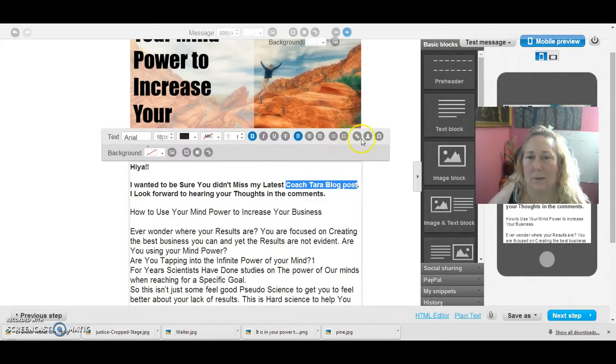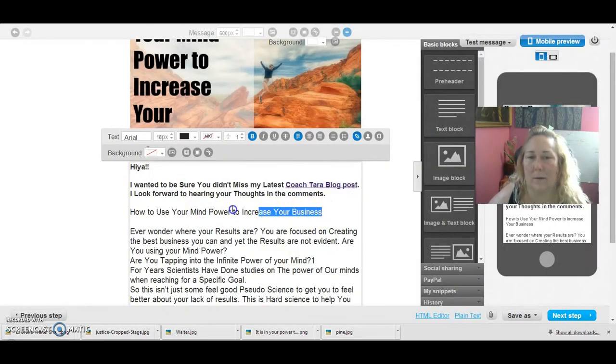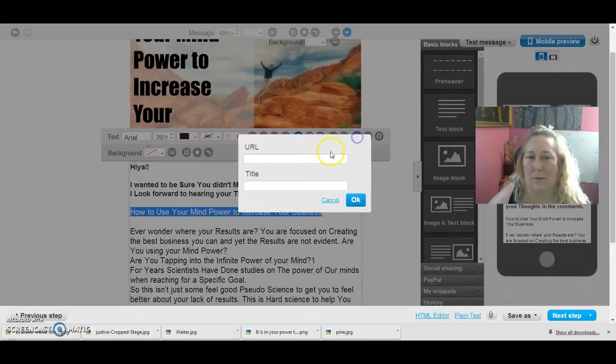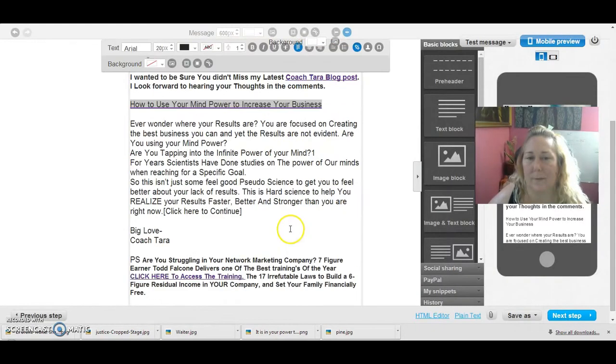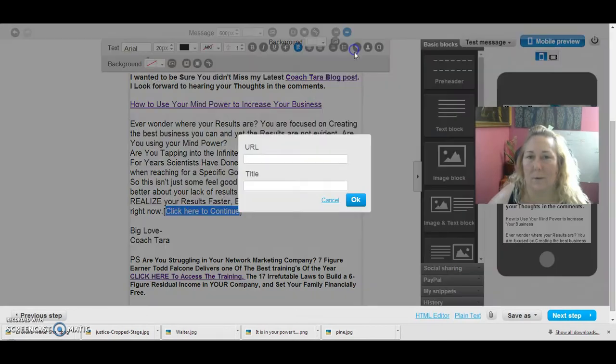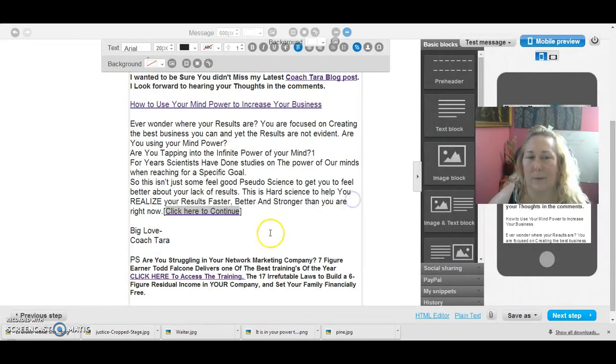And click on the little link. It's like a chain link. Go ahead and click on how to use your mind power, your title. Put that in there like that. And then in the brackets that you put, click here to continue. Highlight those words and put the blog post link in there as well.